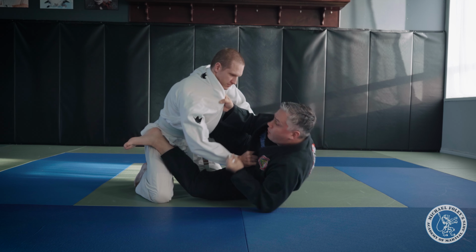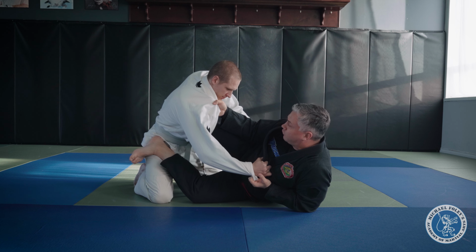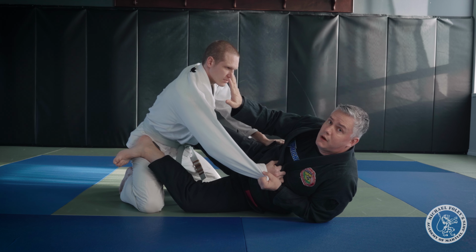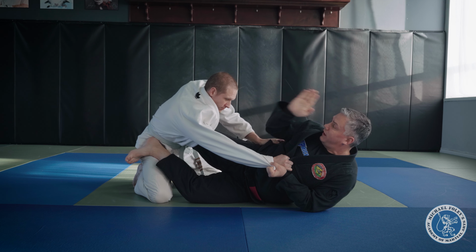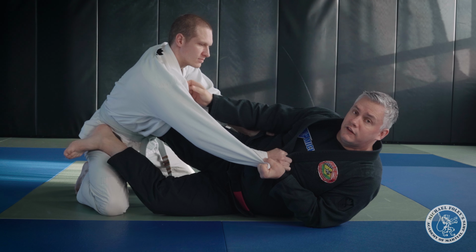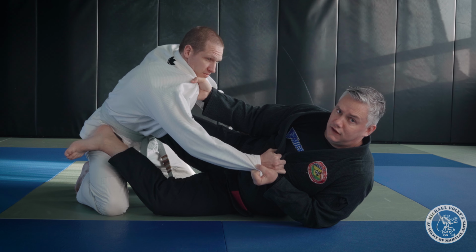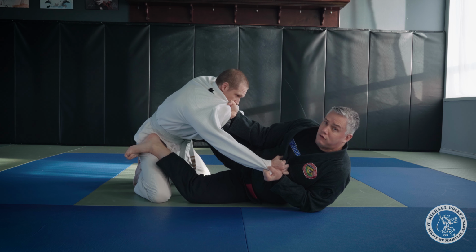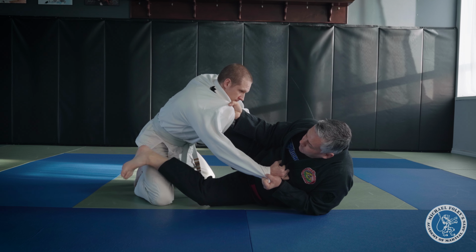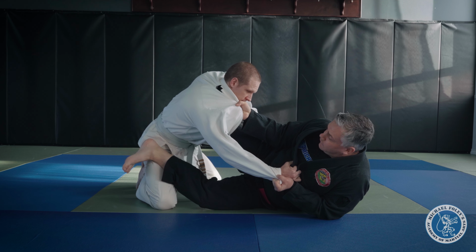Then I'm going to come up to my elbow, and I want to stretch out, not so much pushing my opponent back as driving myself away from my opponent. So I want to get as long as I can in this direction here. That's going to play a part in the self-defense bit at the end as well. From here, I'm going to give them a little push with my knee, and I'm going to pull right here with the collar. You see how Daryl's starting to stretch out a little bit right here? That's what I'm looking for.